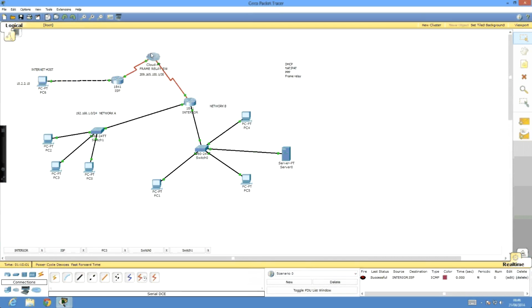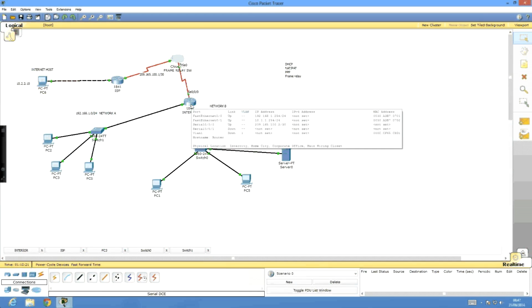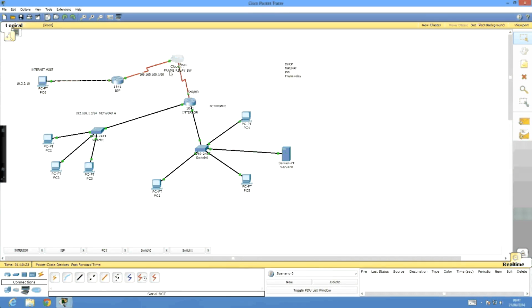All right, now it's working. I think I forgot to set allow clocking to come from the frame relay switch, so that was the problem. By changing the cables and picking the DCE cable and starting from the frame relay, connecting that to this, automatically clocking was established. And that is why the link is working.